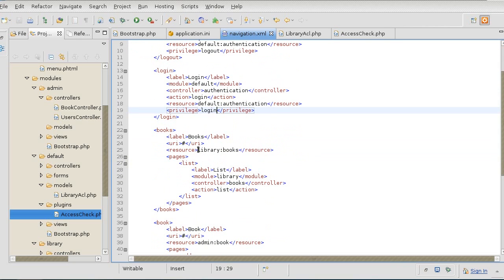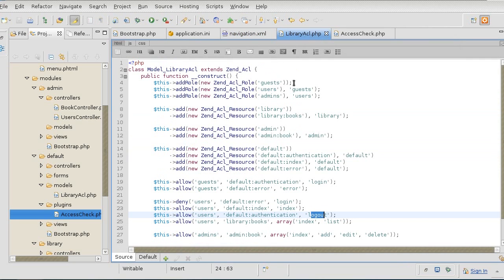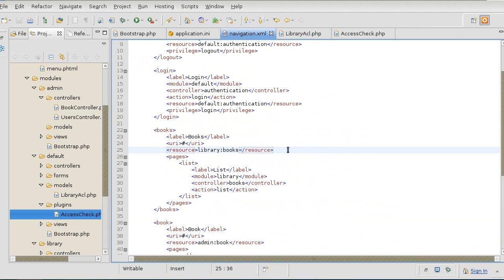Books now with the library books. What is it that we wanted to do? We want to index it. Now here is a trick. There is the reason why I put index there, even though I'm actually now visiting the index page, is so that I can list it here.